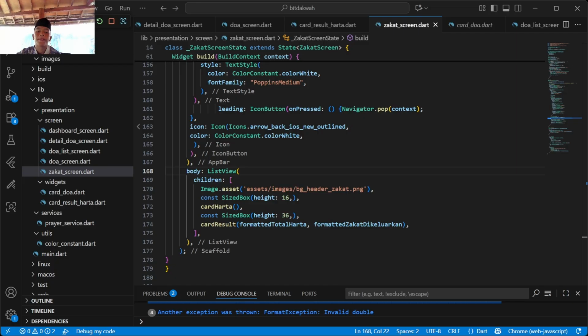And for example, when the user opens the Zakat screen, they need to enter their harta. For example, 1 million rupiah.